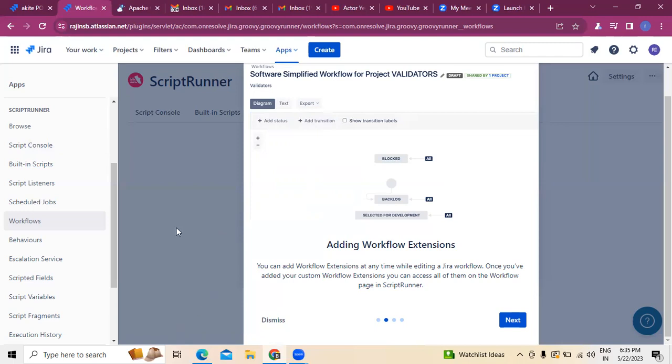That's what we usually want to do. At the same time, the status transitions and transition labels can all be added to the existing ones. Prior to this, there is an option called adding workflow extensions, which will be added to the existing ones for any of the projects, so we have to click on next here.